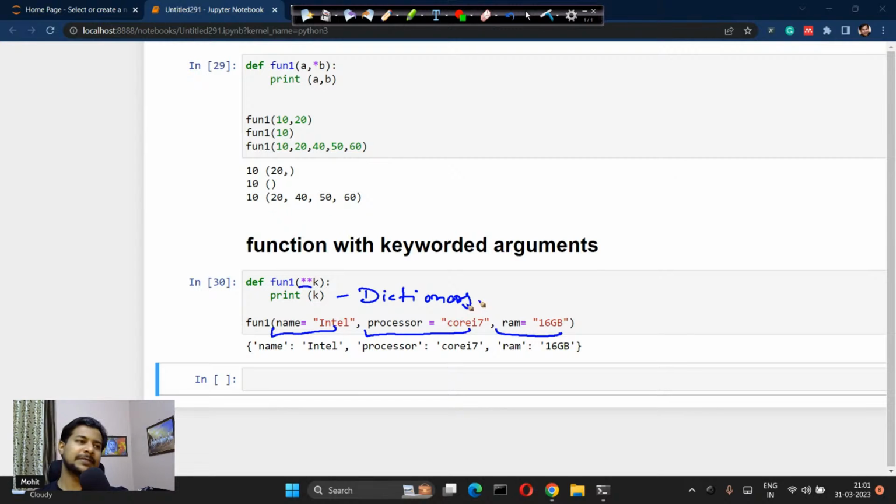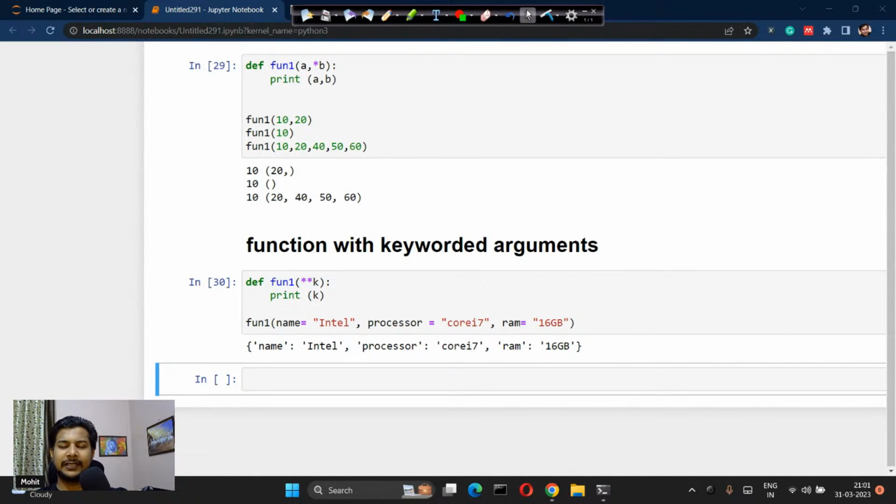Yes, getting the sense or not? Please tell me. Any doubt, anyone? Okay, so I hope you are getting the sense.